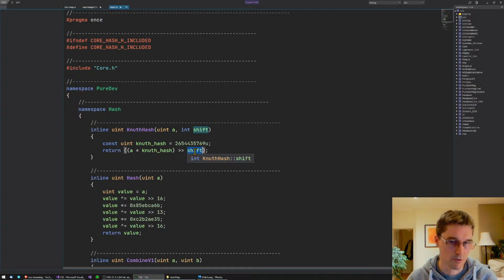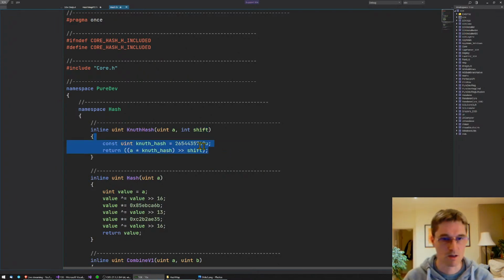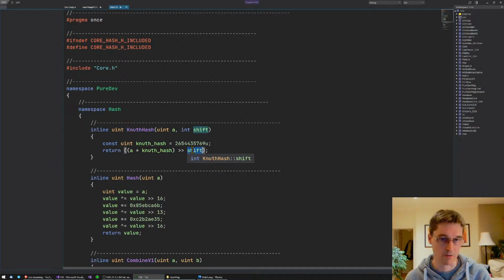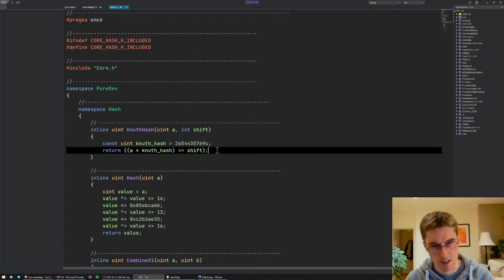And it's not just a constant shift. The shift depends on the size of the table, and that's really important. Otherwise this magic number just doesn't work well at all. You have to shift it down by the size of the table, how many bits there are on the table. So the bigger the table, the more you shift it down. Now don't ask me why that works, but it does, and I've tested it. It's not a huge difference, but it's definitely worth having. So that's just something to keep in mind.